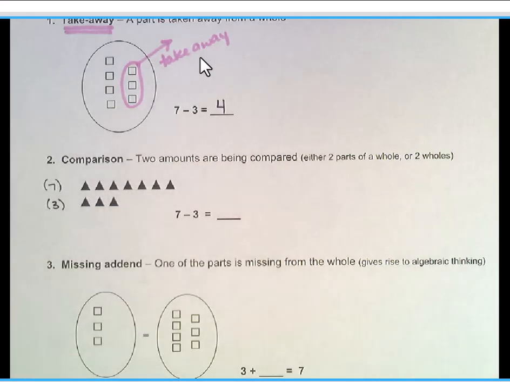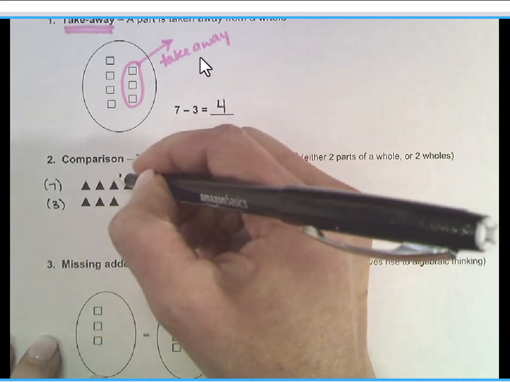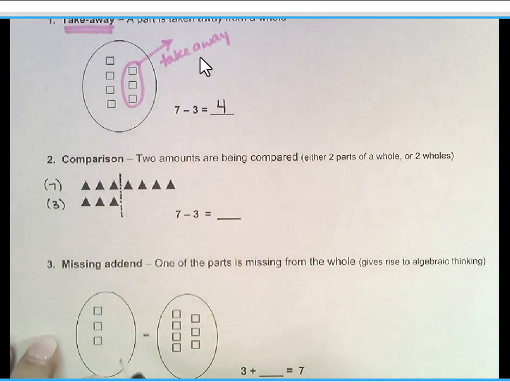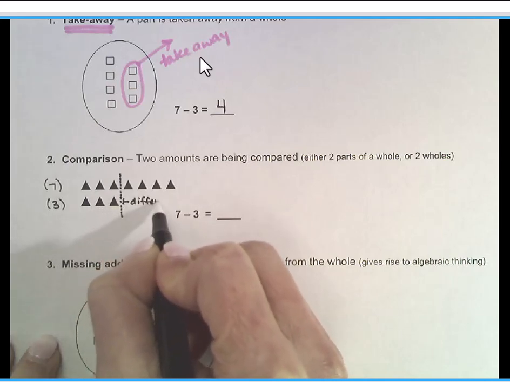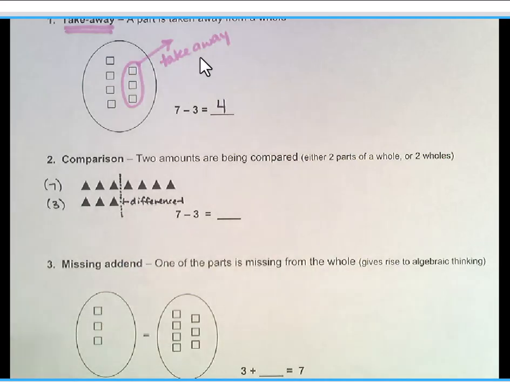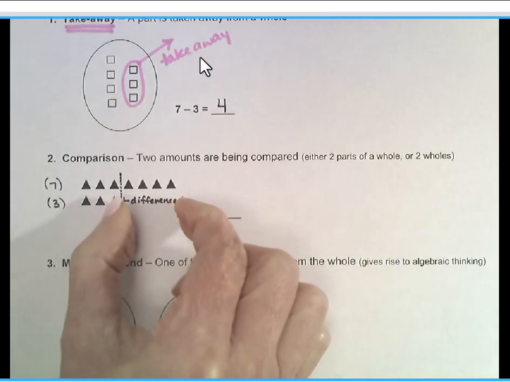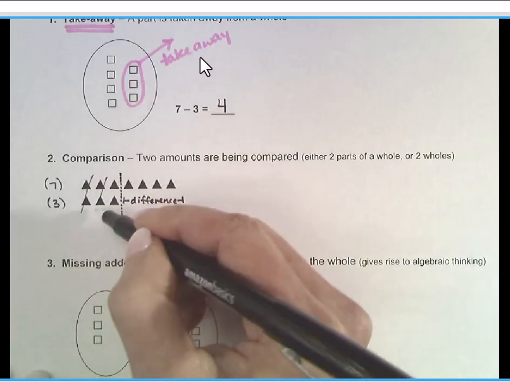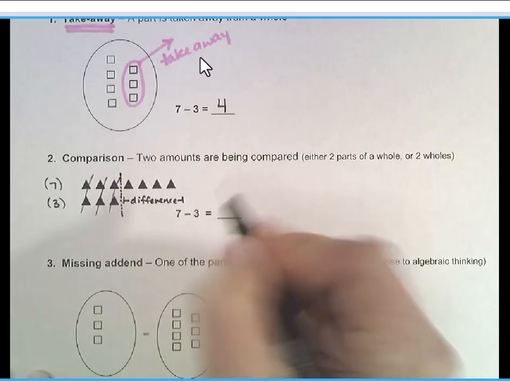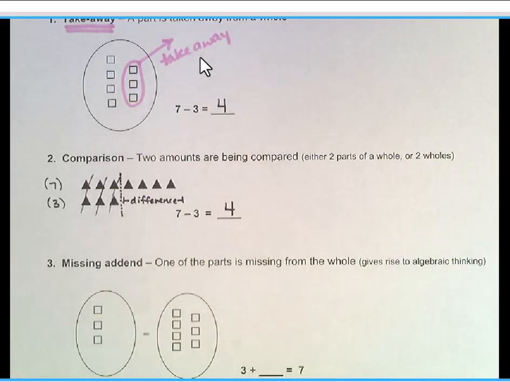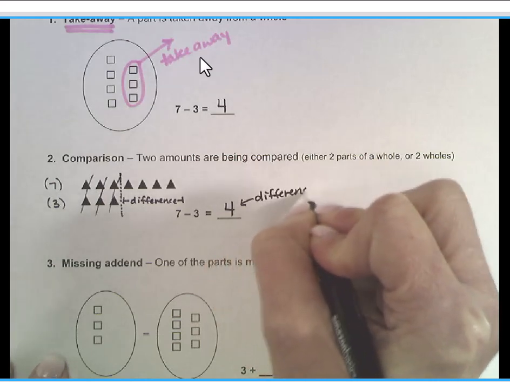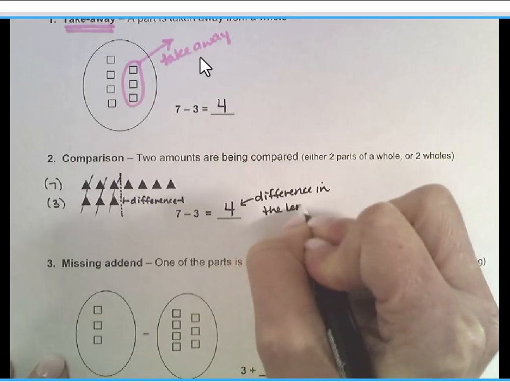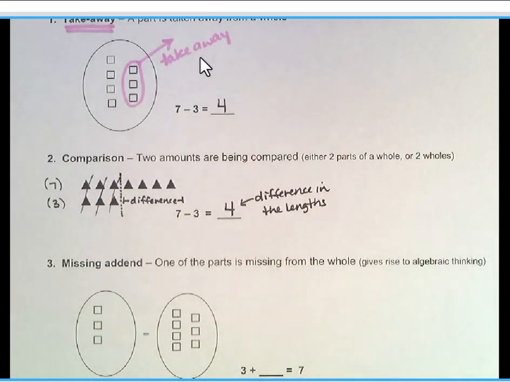And what you're doing is you're just comparing the lengths. And what you'll notice is they're the same length up to there. But then this part in here is called the difference. And what is the answer to the problem? It's the literal difference in lengths. So these are the same, but the amount of difference is 4. So it's the difference in the lengths. So you line them up horizontally, and then you look for the difference.